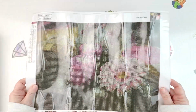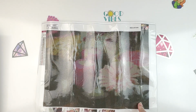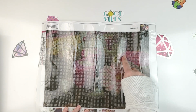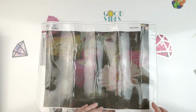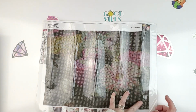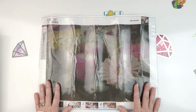Actually, it looks pretty good in the dark. I don't see anything where I would have trouble differentiating the symbols. Even though they're kind of close in color, the symbols are clear enough that I don't think I'd have any issue. There is quite a bit of confetti up here, some multi-placing down here, confetti in the flowers, of course, and then it's quite a bit of multi-placing right there. So yeah, but I just thought it was, you know, one of those nice, relaxing, calm pictures. Not too big, not too small, just a nice little painting.